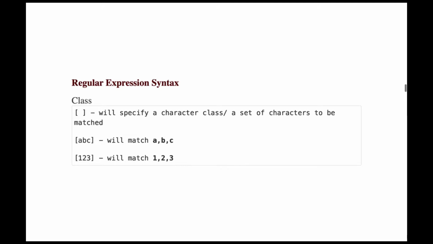So since the main goal of this workshop is regular expressions, we should review regular expression syntax. So we need to define a couple of things, such as class, range, repetition. So let's start with class. To specify a certain class of characters, we'll use brackets. And within the brackets, we identify what items to match. For instance, if you place A, B, C, you will match A or B or C. 1, 2, 3, similarly, will match 1 or 2 or 3.